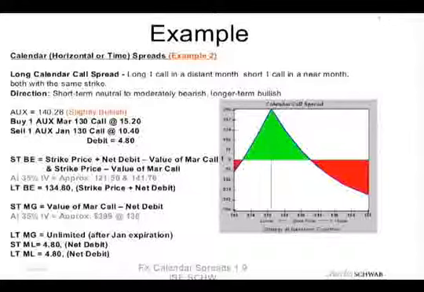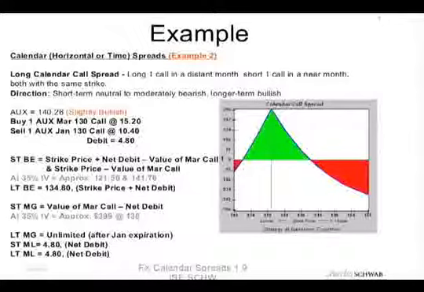So let's say I thought that the dollar was actually going to lose a little ground against the Australian dollar in the short term, but then pick up and get bullish in the longer term. Again, if you look at the chart, you can see that ideally where you want to be at the near-term expiration is at the strike price. So if I'm at about 140 when I put the trade on, which I am in this example, in the previous one 140.26, what I want to do in choosing my strike price is think about where I think this index is going to be at the near-term expiration, and that's the strike price that I want to choose.